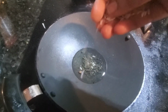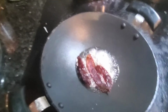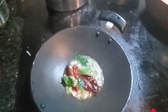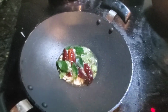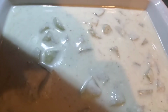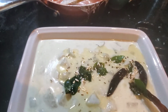You can see the oil starts sputtering. Add a little bit of mustard seeds, dry red chili and curry leaf. That's it. Just pour that in. That's it. Oh, it's hot.